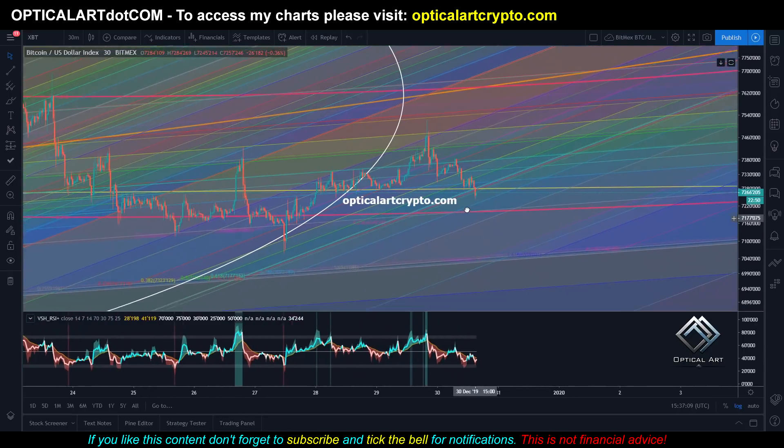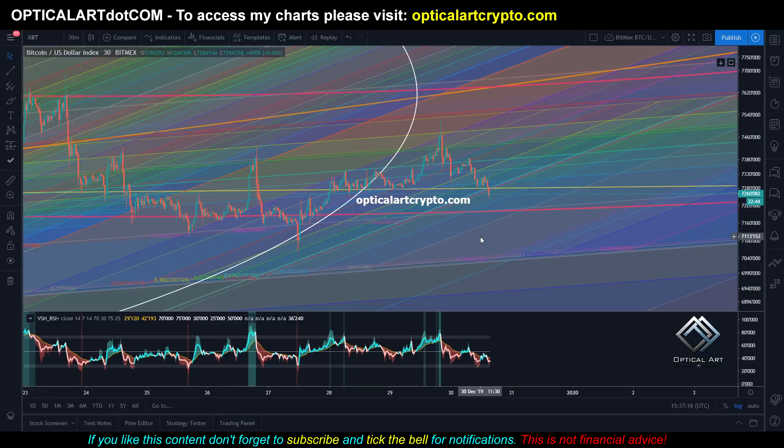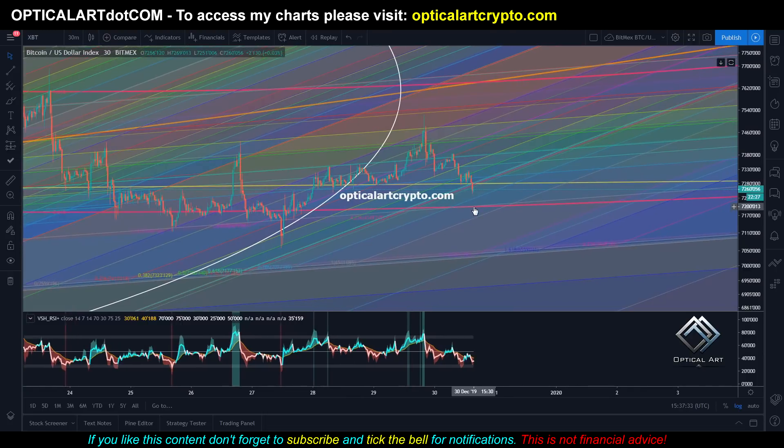All of the Bitcoin charts have been updated. You can see we rode up this white ring, and as soon as we crossed it, it came down and found support on this yellow ring. I always say to refer to every single chart — if you look at all of them, you'll have a better idea of where price action is going because you can compare charts and find rings where pivots occur. This is the BitMEX chart. If we drop down from here, your target is 7,200. If we can make it back above this ring, we have multiple resistance levels. The highest we've gone showed a lot of resistance, so if we do push up, look at 7,500 as your resistance.